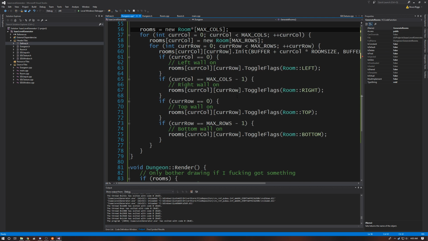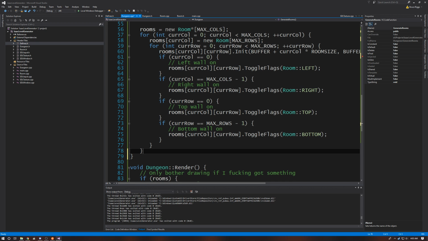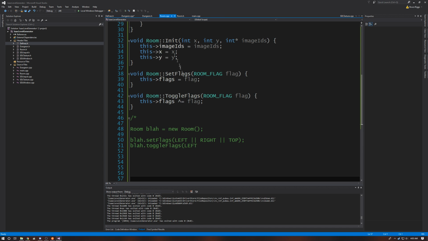Just to prove that it works real quick, here's what we're gonna do. We're gonna make 2 more flags, and we're gonna set them for start and finish, and then we're just gonna hard code 2 rooms to be start and finish real quick, just to prove that it works. Alright, so the flags are in room.